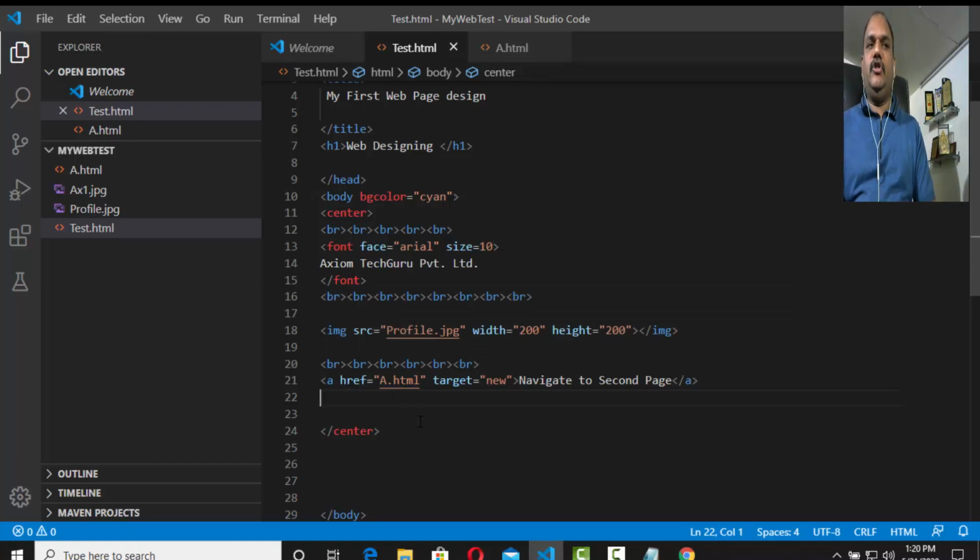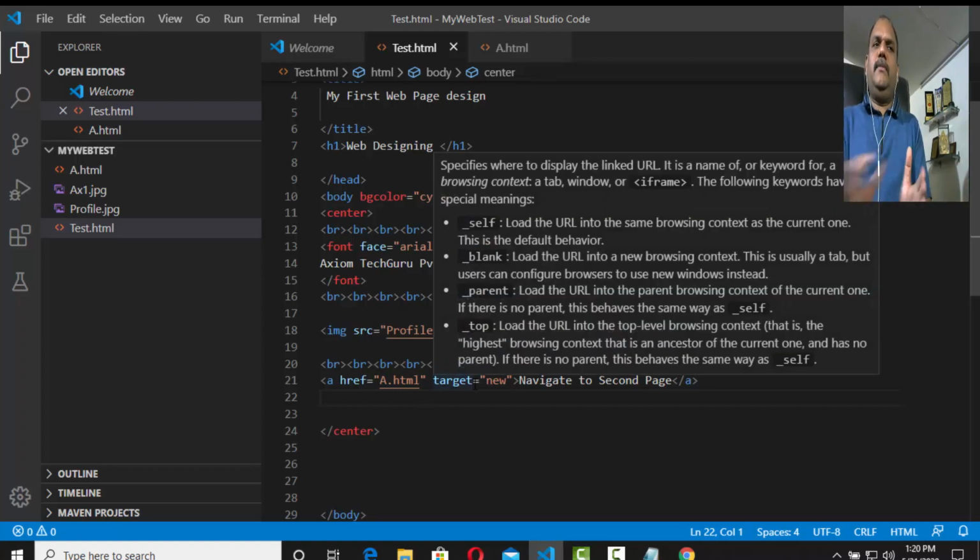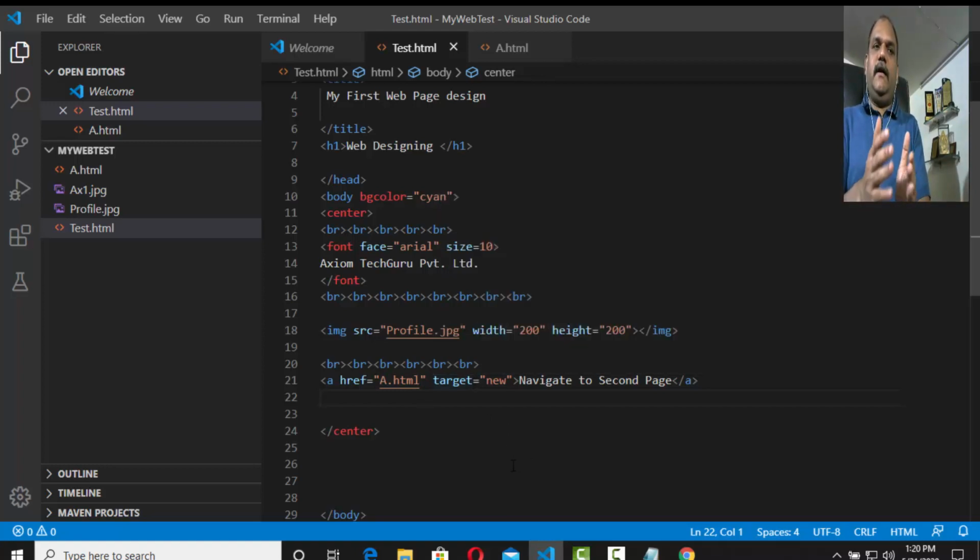Okay, what we did for setting the navigation link: a href equals the name of the page. Href stands for hyper reference. A means anchor tag. So to navigate from one page to another page, we have an anchor tag with href. So a href means hyper reference, and the name of the HTML file or the web page where you want to navigate. Target equal to new means, sometimes, okay, if you don't specify the target, it will override itself. So I need a first page. Click on that, and a new page will open over there. So that is the target, and then navigate to the second page is the text which got the link, right? And in this manner we can set up a link from one page to another.